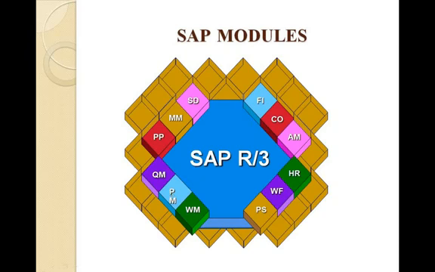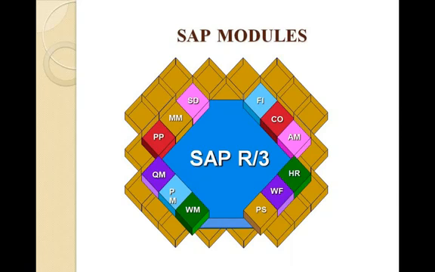Plant maintenance. PM stands for plant maintenance. All the equipment in a factory, all the servicing of that equipment, anything that is happening to that equipment, all that process will be maintained by your PM department. And warehouse management. WM stands for warehouse, where you're going to store your goods. All these modules together, we are going to call a logistics department.